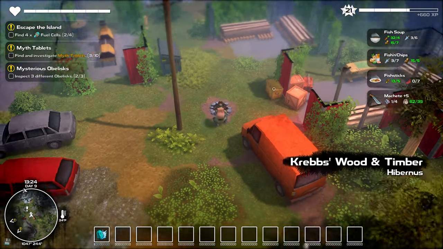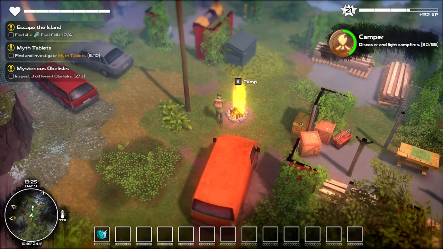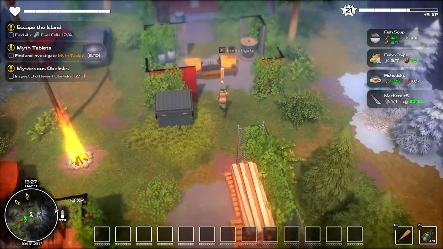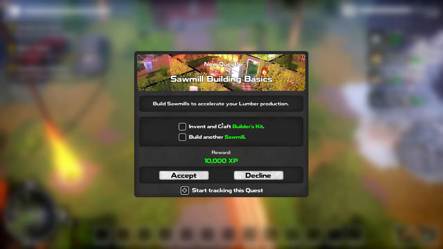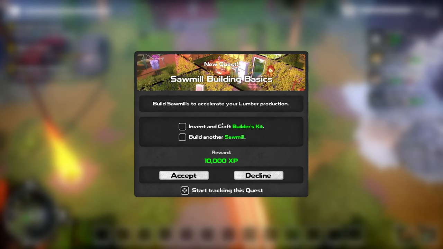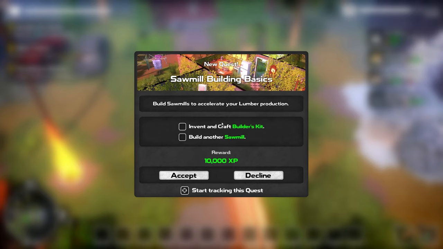I guess. Let's read. Scrap wood and timber. Got ourselves a campfire, so that's good. Got ourselves an exclamation point. Oh, got a pile of wood here, too. That's great. Invent and craft builder's kit. Build sawmills to accelerate your lumber production. We can build a sawmill.